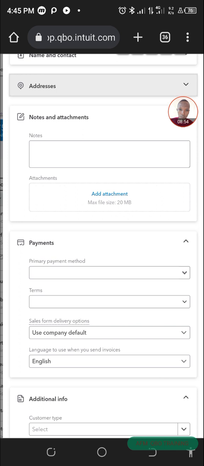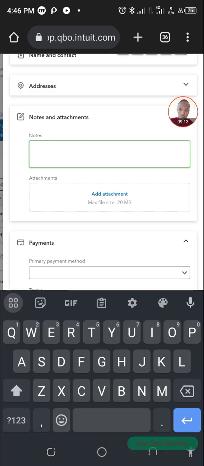Then notes. Note is very, very important because if you decide that you want to know additional information, maybe how the customer got to know you, whether the customer was referred, or there's additional information you just want to add as regards the customer, so that you can know how the customer got to know you.